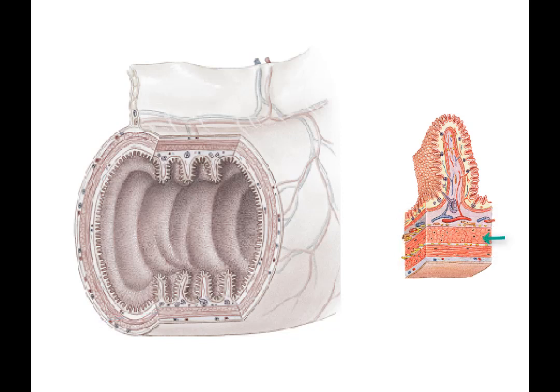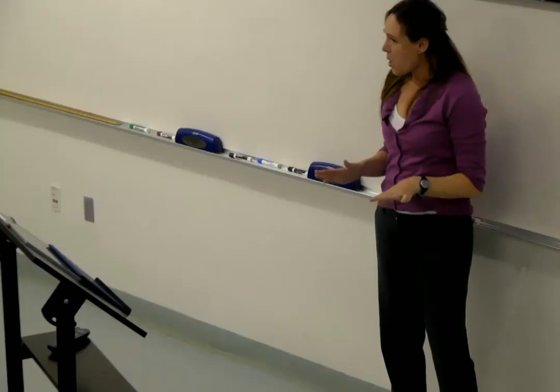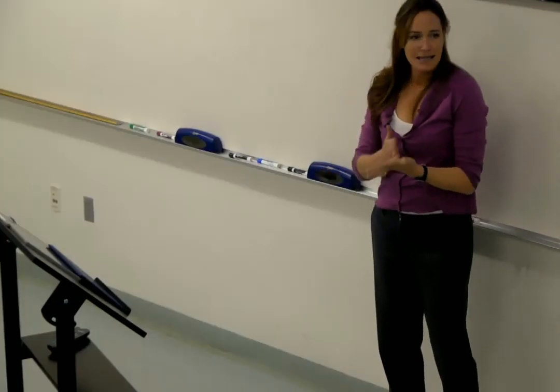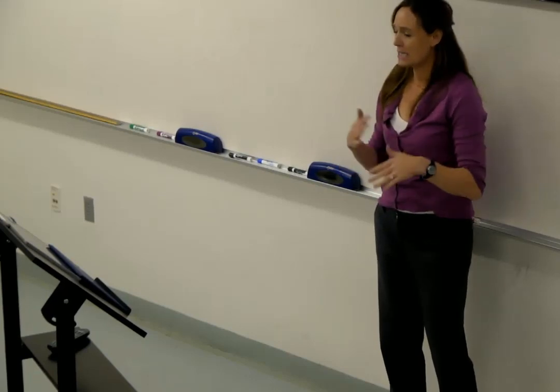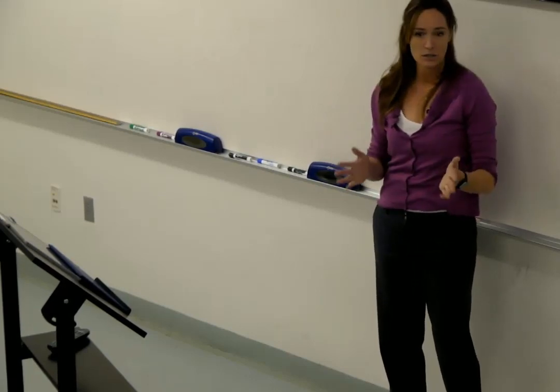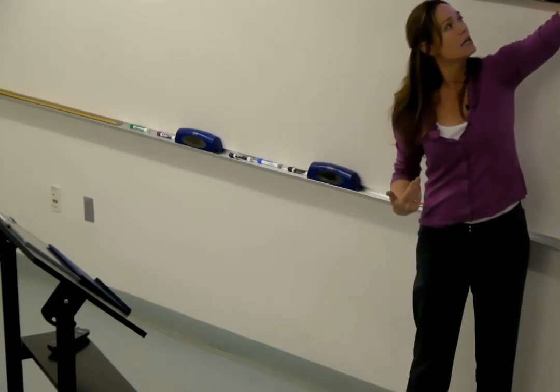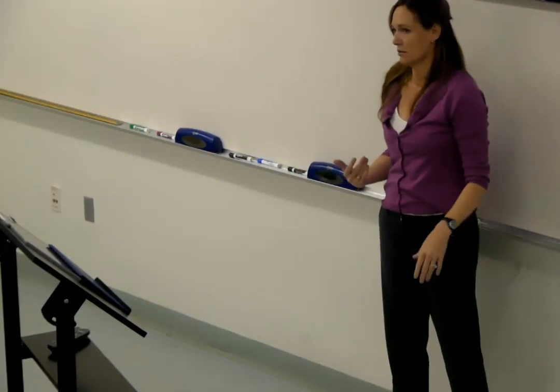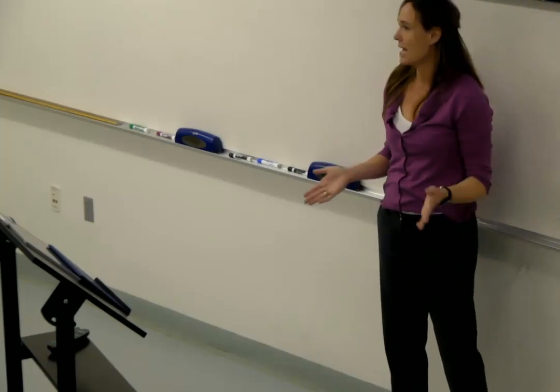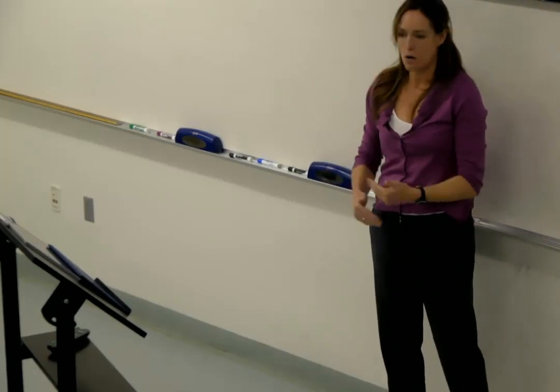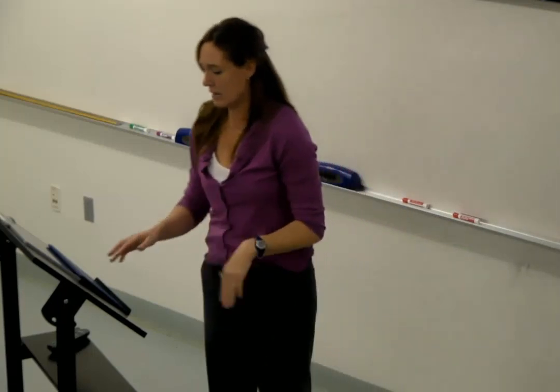We have our circular muscle and longitudinal. But look here, you can see that the angles, or the direction of the fibers, are going to be different. Not always are things sliced like you would ideally expect them. They get sliced at weird angles. So you will always know that the outermost layer is always going to be longitudinal, no matter which direction it looks like it's going. And just in from that will always be circular. They're always going to be in that pattern, that layer.